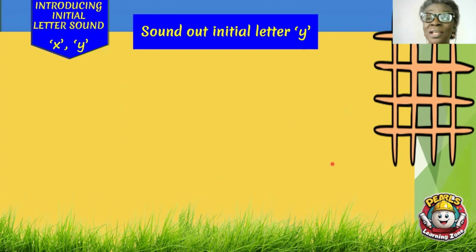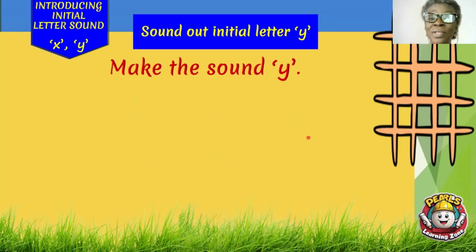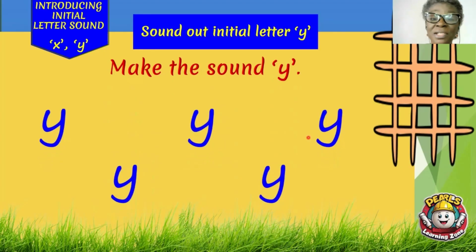So, initial letter sound X, we just finished. This is now initial letter sound Y. We're moving into initial letter sound Y. Here we're going to talk about quite a number of other objects, okay? And let's see, Y. Can you make that sound? Y. So we're learning how to do that now. Beautiful. So just repeat after me. Y. Good. Y. Again. Y. Y. Beautiful.